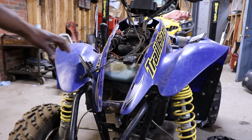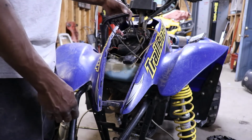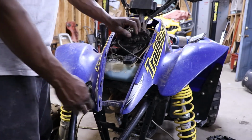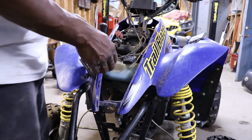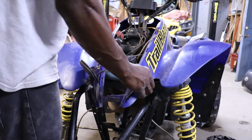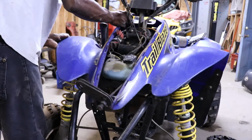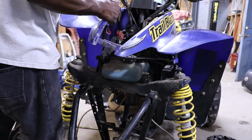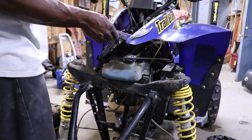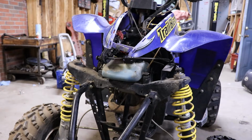So what I ended up doing, I just turned this sideways and it popped right out of the top part of the plastic. Didn't have to pull the choke cable off. But you've got to drill these rivets out, because other than that you have to take the handlebars off. I don't think you can. You've got to drill these rivets out so you can just slide the plastic right off. They don't make it easy for you.